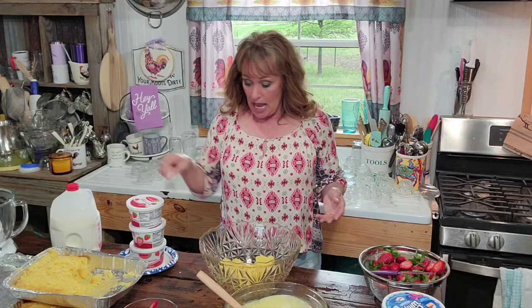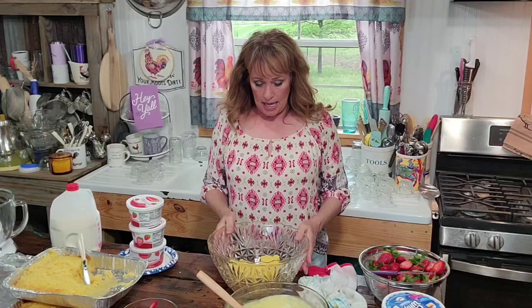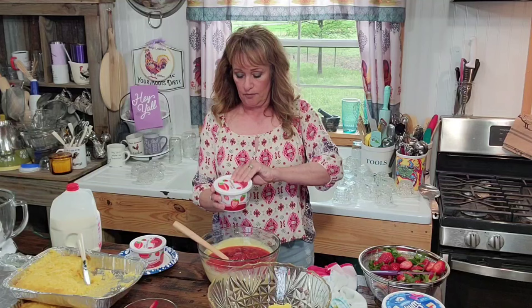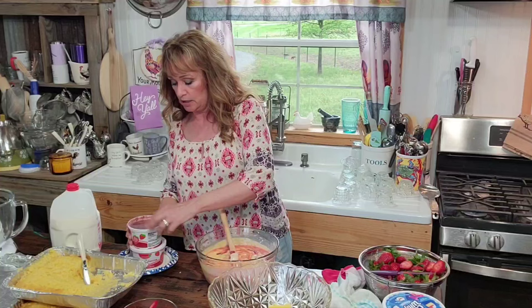Clean my hands. And now, this is what she would do. Switch this around a little bit. And she would just simply take the frozen strawberries and pour them into the pudding. Just like that. And that's why I'm saying some of that juice is really good and flavors that pudding. Y'all see it? That's why I was about a half a cup shy of the milk. But this one I'm going to drain just a tad bit.